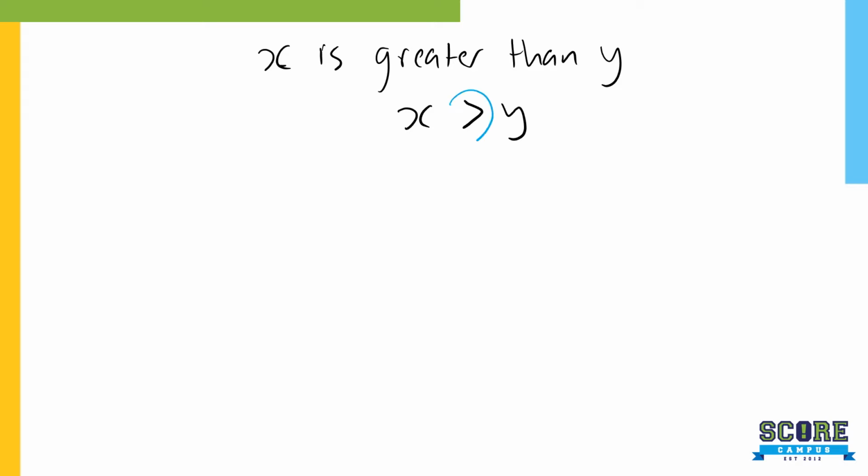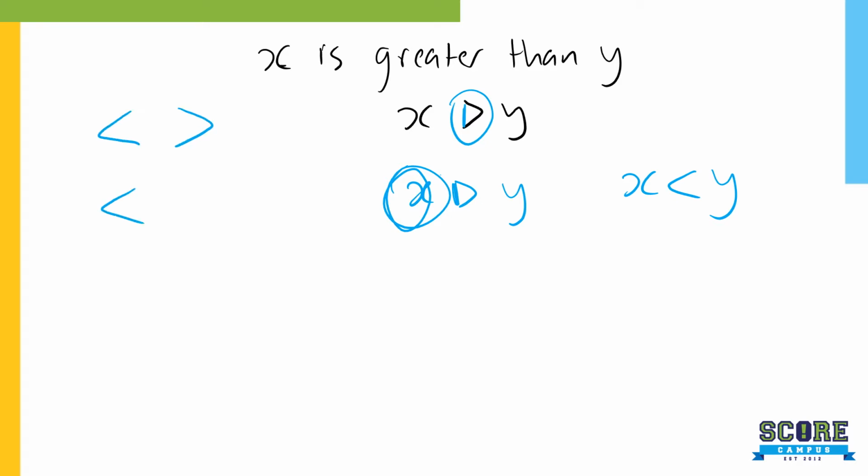Now, how do you read these symbols? Look at the mouth. This is what I call the mouth. Wherever the mouth is facing, wherever the mouth is bigger, that side is bigger. So for x here, the mouth is bigger on this side. If it's this way, that means x is smaller than y, or y is greater than x. Okay, so in inequalities you have four signs you need to know: this, this, this, and this.